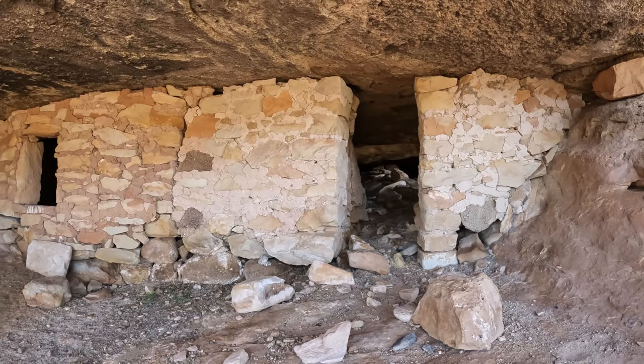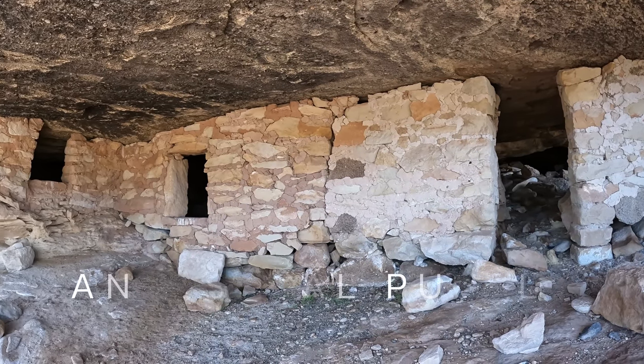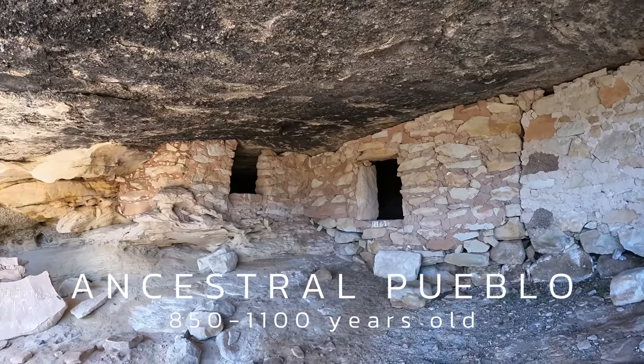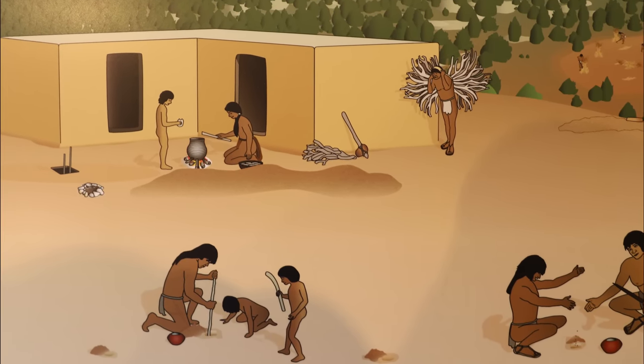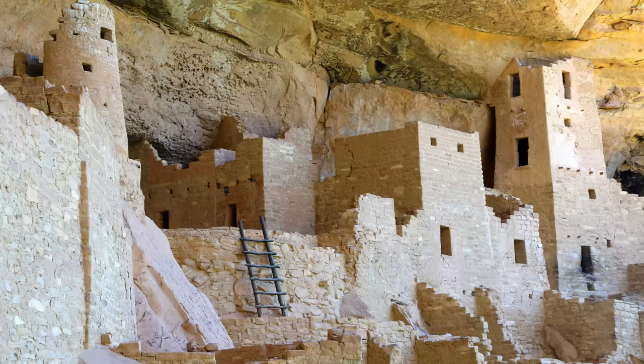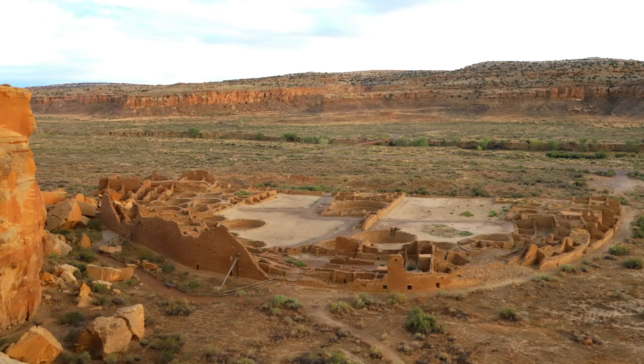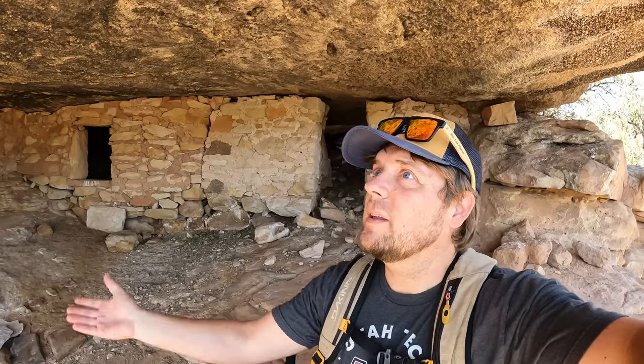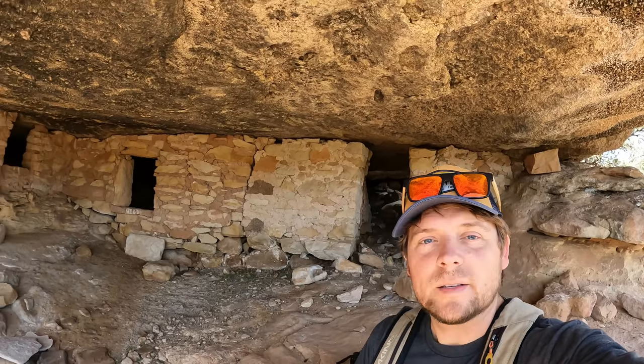By now I am thinking that these structures were created by the ancestral Pueblo — probably in the range of about 850 to 1,100 years old. The ancestral Pueblo lived and thrived in this area and created farms and built thousands of structures all over the Four Corners region of the United States. Like, somebody was probably sitting right here a thousand years ago, having the same view that I have right now, and this was their home. These structures are in such good condition, probably because they're a little bit harder to find, so looters probably haven't been here as often as some other places.